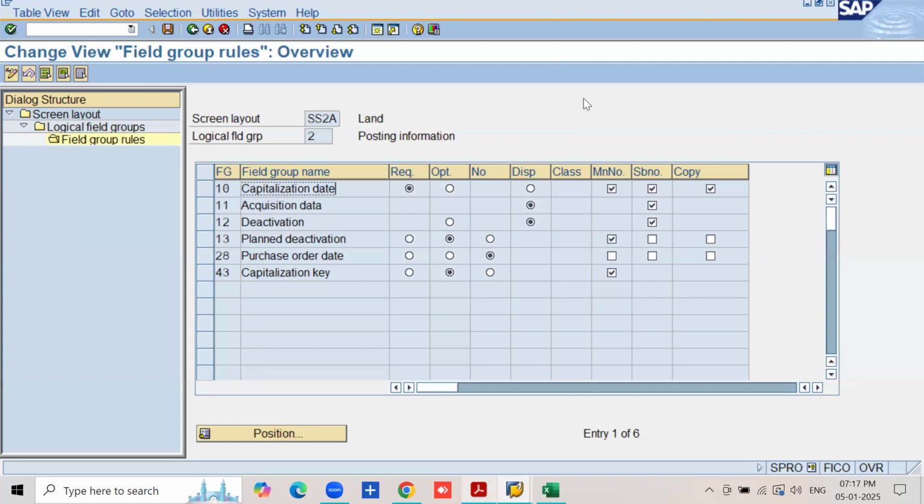But the acquisition date and the capitalization date may be the same or different, based on the nature of the asset.